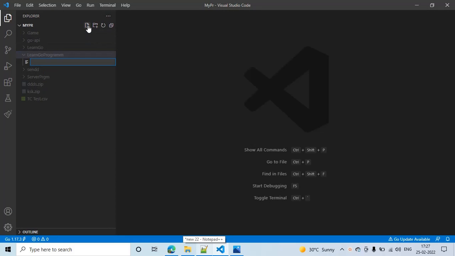First, I will create a file with the Go extension.